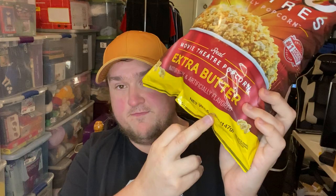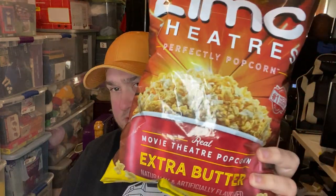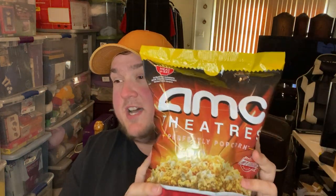Important note is the price — $3.98 for this bag of five ounces. The regular one was about six ounces, so you get an extra ounce if you skip the extra butter. That's very expensive for already popped popcorn. You can buy bags this size for like a dollar, and they're not terrible. If this actually tastes like AMC theater popcorn with extra butter, then I'll say it's worth it — but that's for the taste buds to judge.